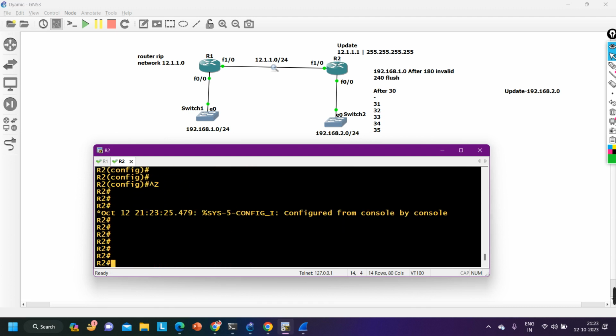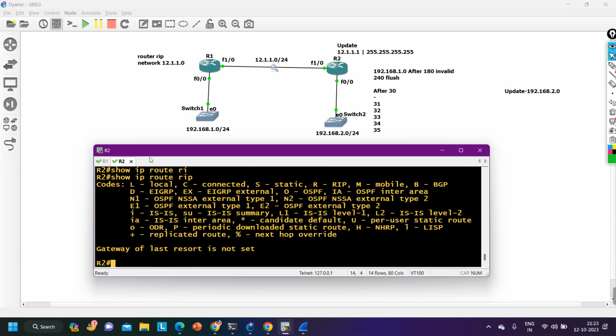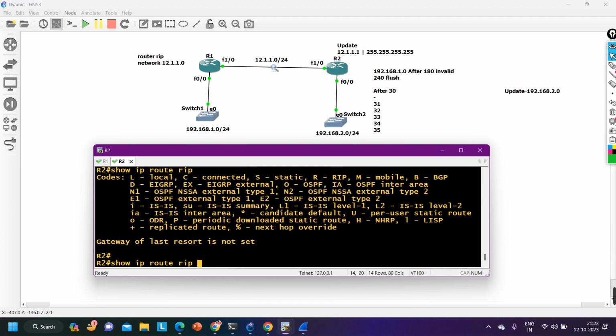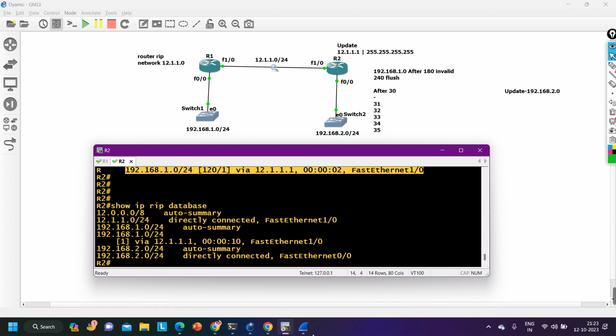Now I have removed the access control list. Router 2 will again receive update messages. So, show ip route rip. It will learn the 192 network again after 30 seconds. After 30 seconds, it will receive one update message from router number 1, right? So you can see it has learned this network again. Done. And in the database also you can see.